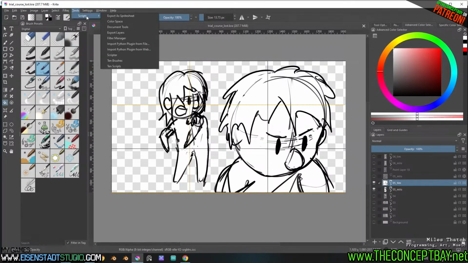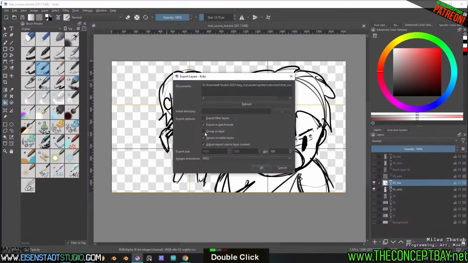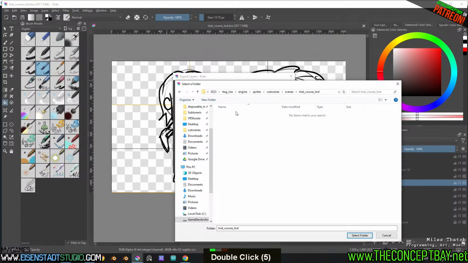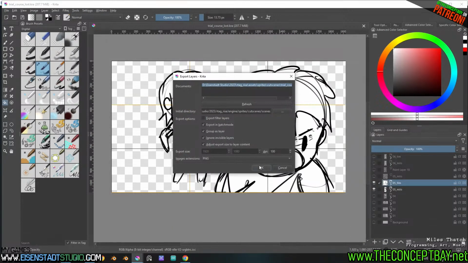Let's open up tools, export layers. Scenes, trial course. Oh, we don't need to select the folder. It's just going to end up creating a new one otherwise. There we go.